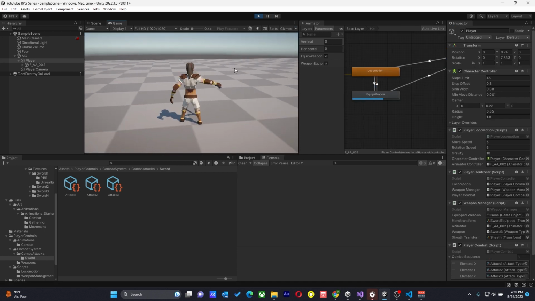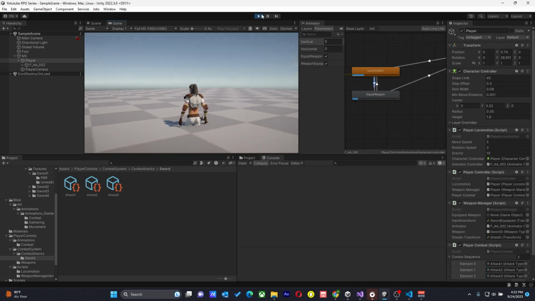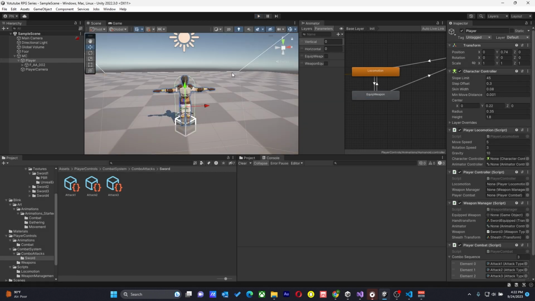So we can equip our weapon, and then you can see there you go, you've got your combos. You click once, you click again, you click again. So we've got some few things happening where the player is going into the ground and stuff like that, but that's also down to the animation.